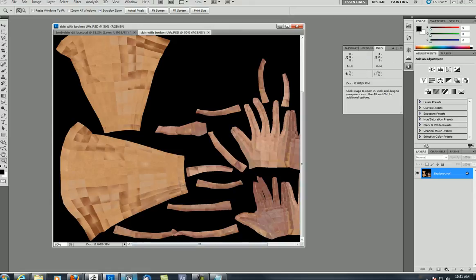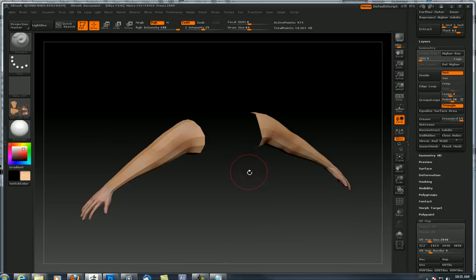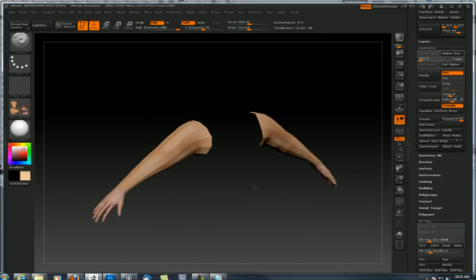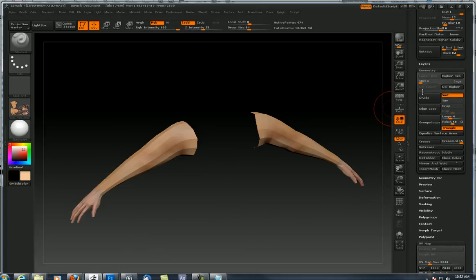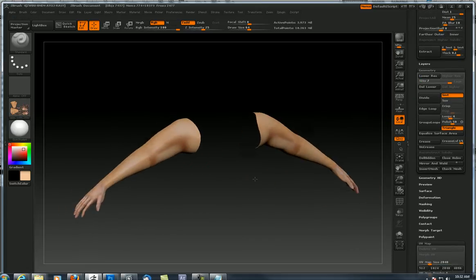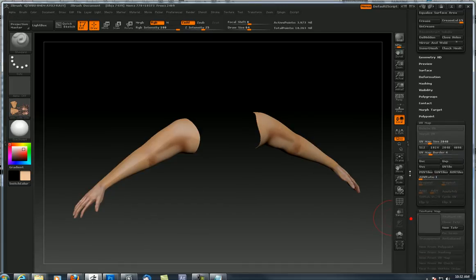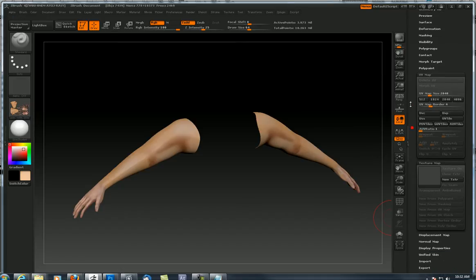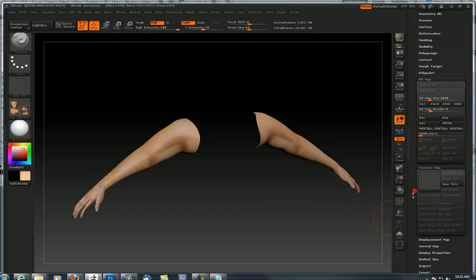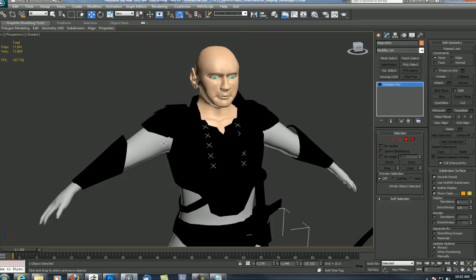So let's start with some basics here. Here is my ZBrush subtool, and it's at level 1. And we go up to level 7, and it looks like all is okay. I don't have any UVs on this, as evidenced by this button is ghosted, and all these buttons are ghosted, so there's no UVs. So let's go get some UVs out of 3D Studio Max.